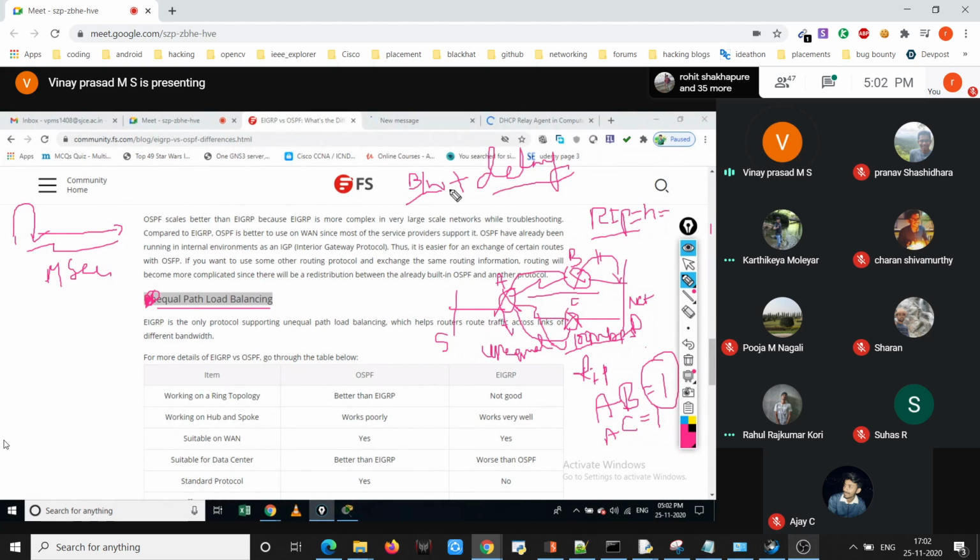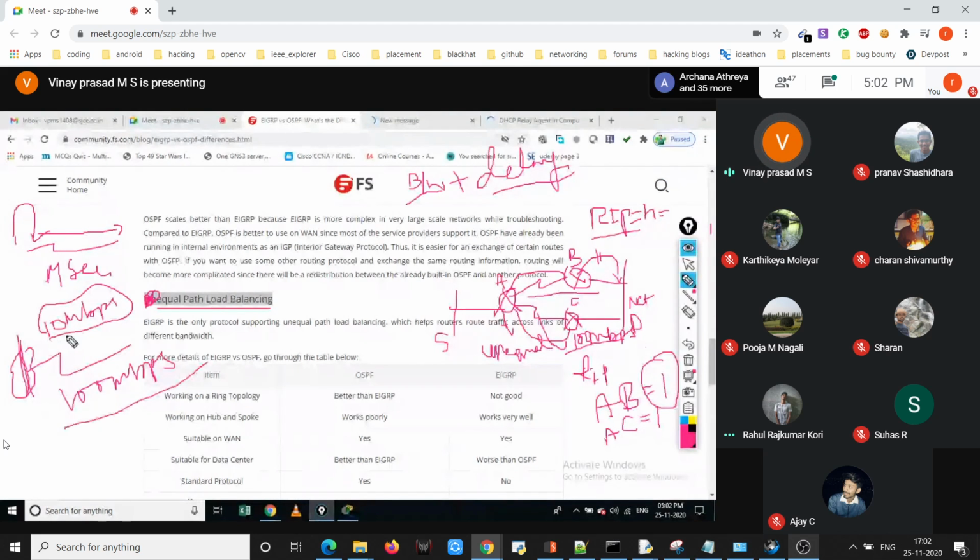So if your link is having 100 Mbps and from your service provider you get the internet for some 10 Mbps, where this limitation of 10 Mbps has been set by the service provider. You want to have a bandwidth of 100, but your service provider limited your bandwidth to 10 Mbps. That's the tariff that you have taken. These are parameters that you can change. Obviously, the cost of the link would also change.